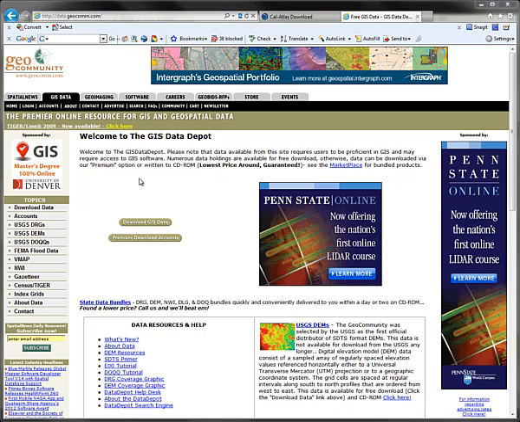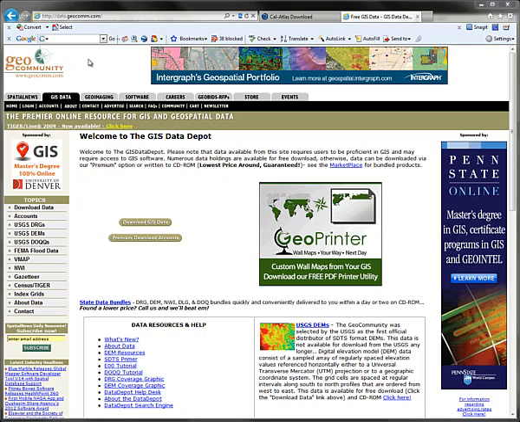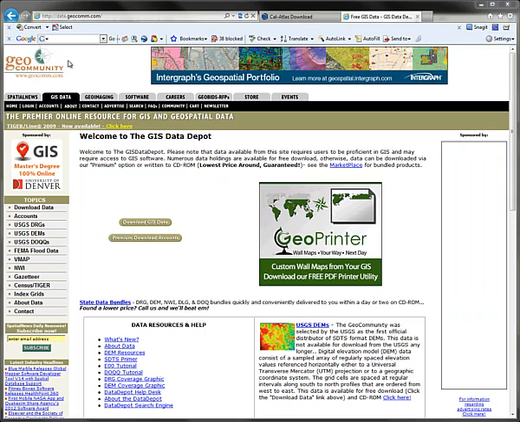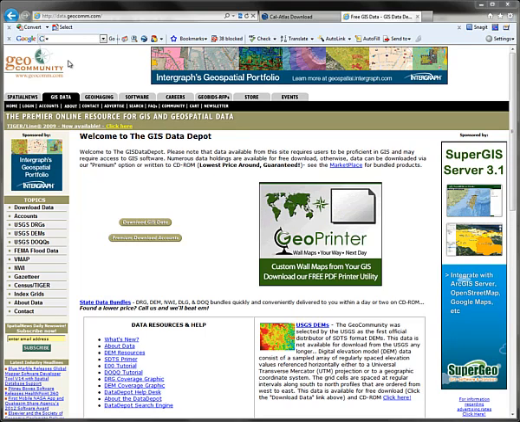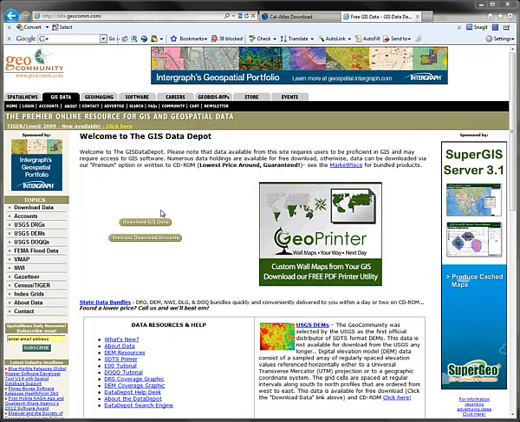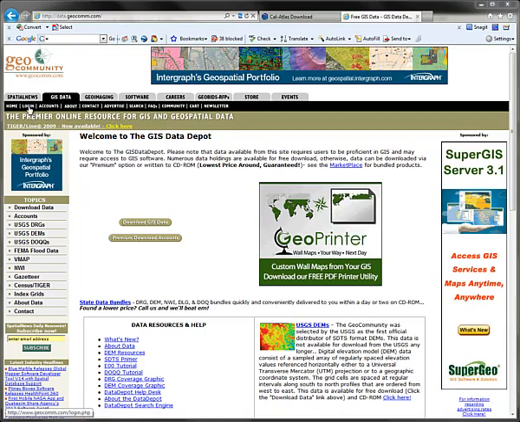And I'll have a link to the Data Depot site in our weekly materials. And remember, this is a site that if you haven't set up an account, you'll want to set up an account with them. They do require you have an account before you can download data. It is a private commercial site, but most of the data that they have is actually from public sector sources such as the USGS and Census Bureau. So in my case, I'm going to go ahead and log in.